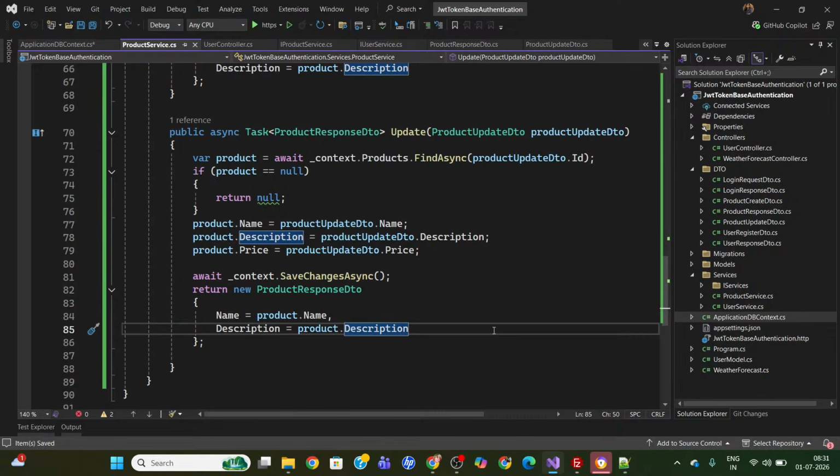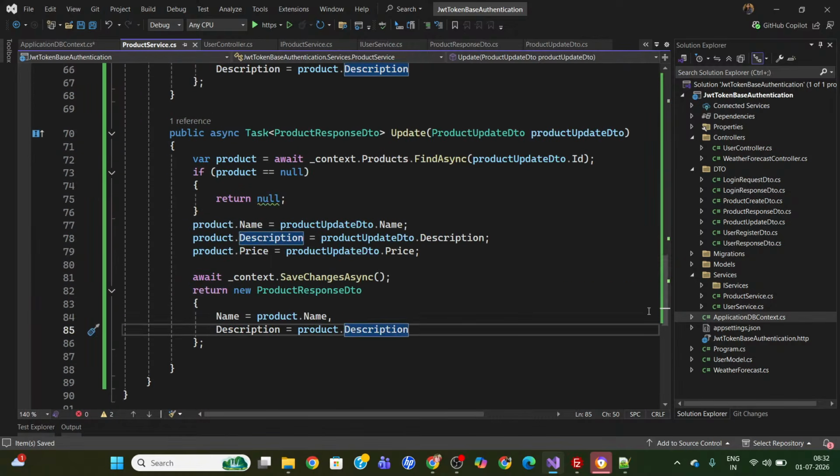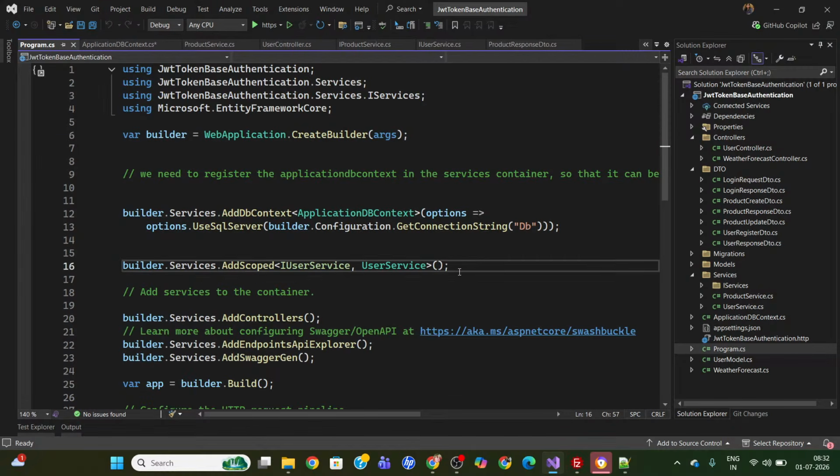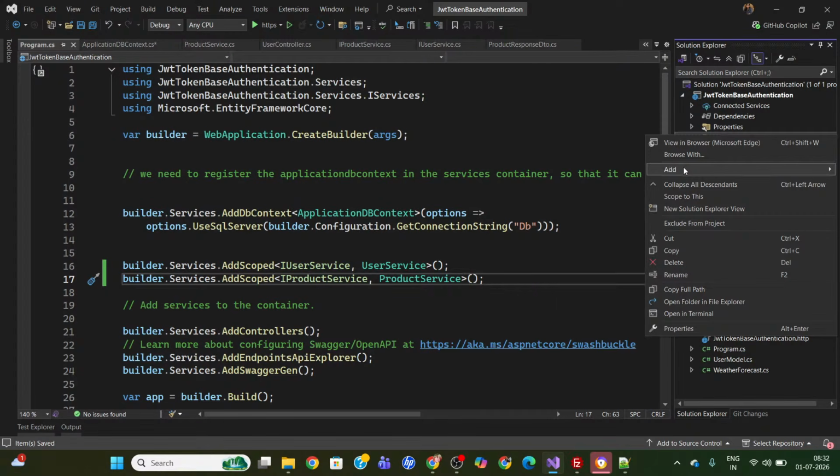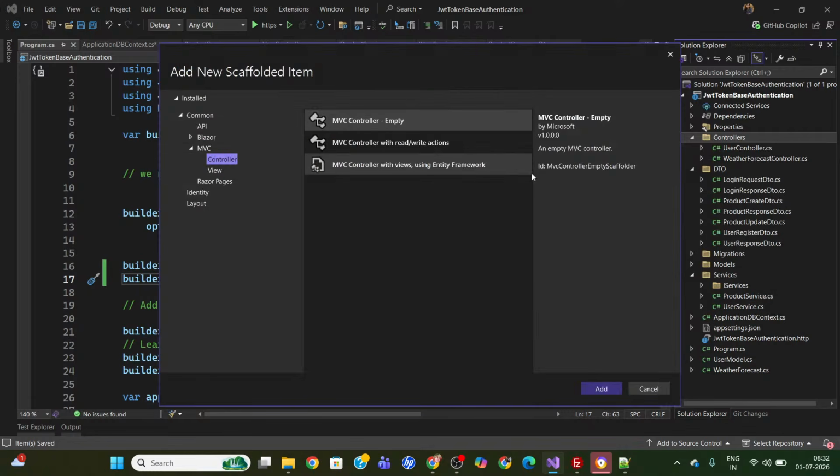Okay. And next we are creating controller here. So we are creating this, and also we need to add it here in the program.cs file, builder.services. Then we can create it here, add controller.